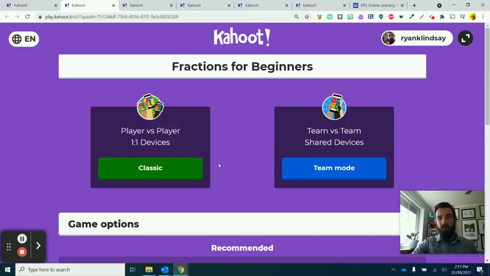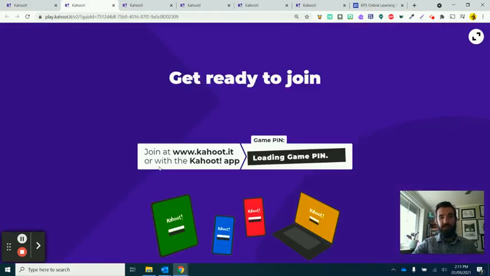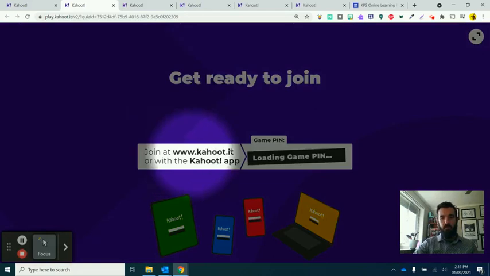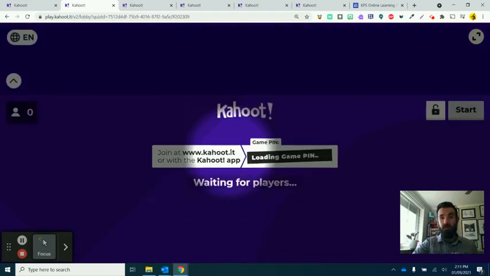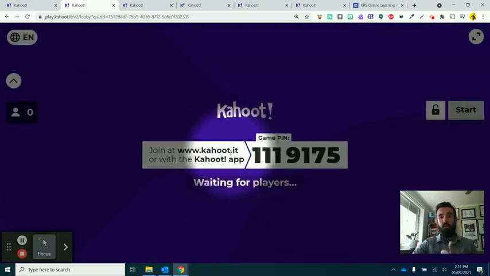And then when you want to look at the data, it's not so helpful later on. So when we click on Classic, it'll take us to this page where you would direct the students to www.kahoot.it. The easiest way to do that is to already have that link available on Seesaw or the Google Classroom, and then also to enforce students bookmarking it.